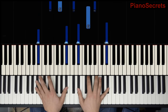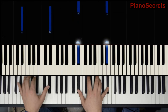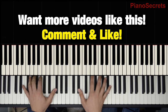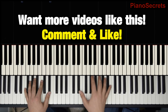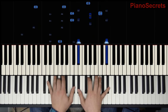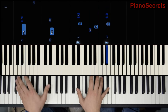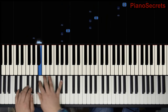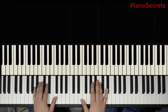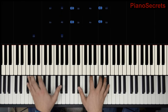Walking to E flat, E flat 7 on the left hand, E flat, E flat. Now, what I'm going to do is play it so you can have a sense how this goes. Okay, we solved the two measures. They can be solved by this.